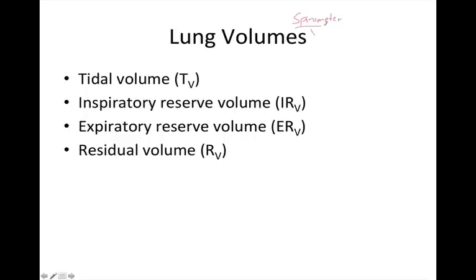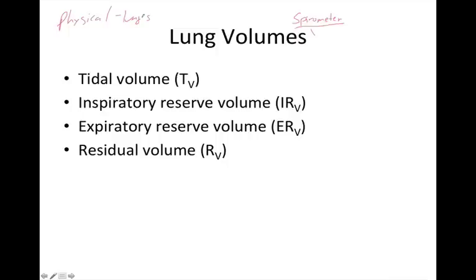So there's a couple of factors that we have to think about when we're thinking about the process of ventilation and the volumes of ventilation. Remember, in previous discussions, we talked about the physical properties of the lungs, which I discussed in the previous slide, where I said lungs can become more stiff, like with restrictive disorders, or if there's not enough surfactant in premature babies.